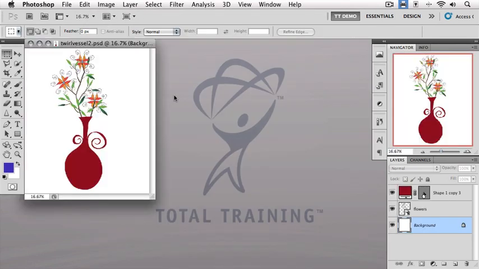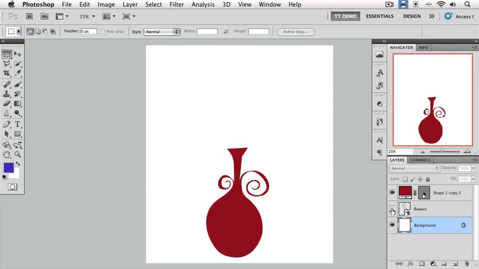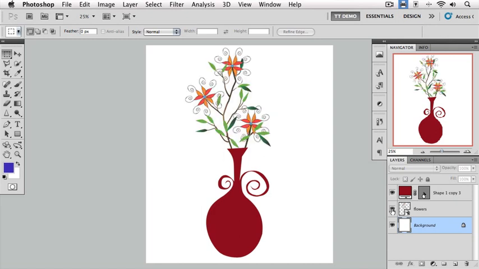2. Going to go to full screen mode with menu bar by pressing the F key. We'll zoom in a bit here. Notice in our Layers panel, nestled between the background layer and the shape layer, we have a smart object. How do we know it's a smart object? Because the smart object icon is located in the bottom right of that image thumbnail. I'll toggle the image off and on so you can see what the smart object is. It is the flowers in the vase.